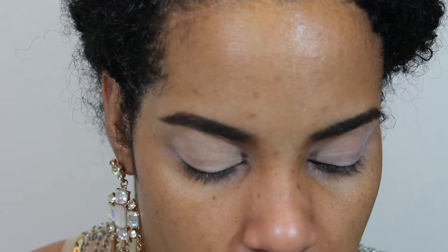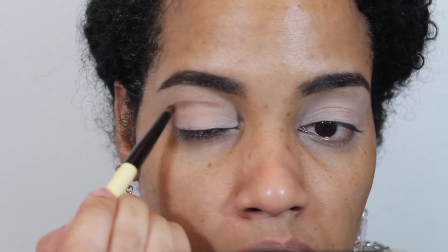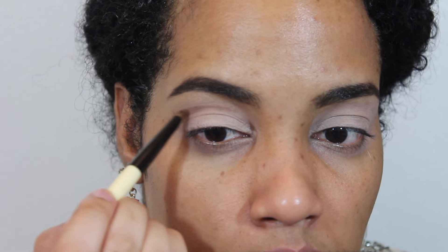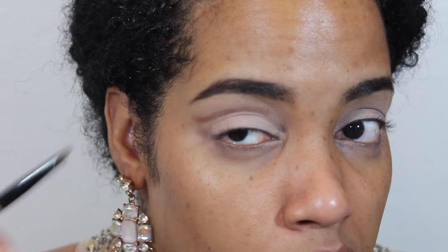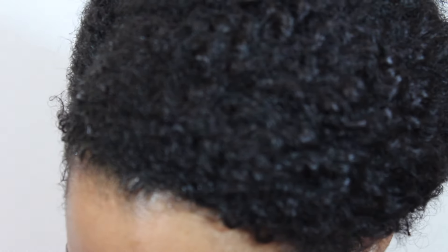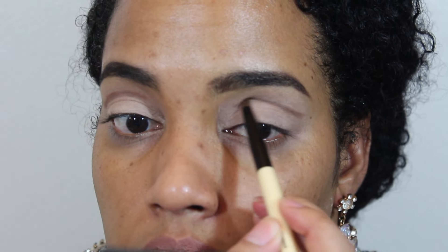You also want to set that primer with a shadow that is close to your skin tone or just neutral. Make sure to set the base because it helps with blending — your eyeshadows will blend so much better if you do this. Next I go in with brown. I like to start with browns if I know I'm going to eventually darken to black, to map everything out. I'm doing a simple cut crease type of look here; it doesn't have to be perfect.